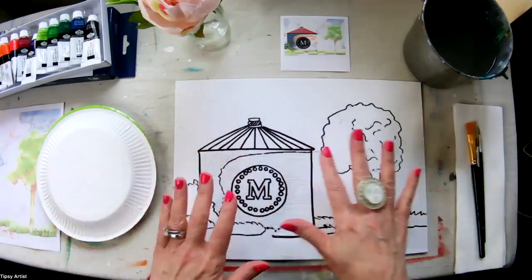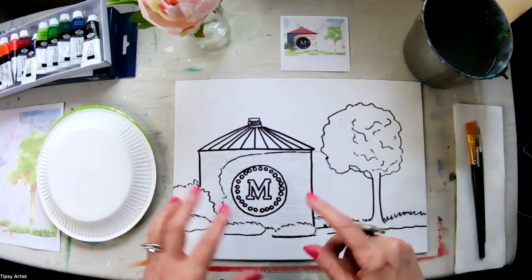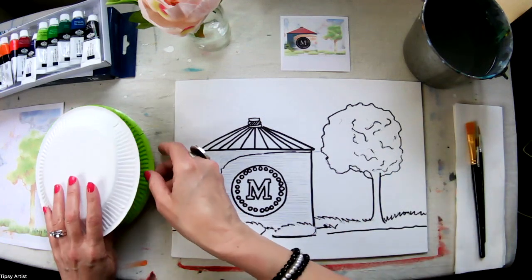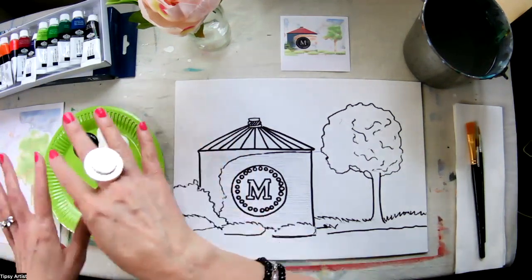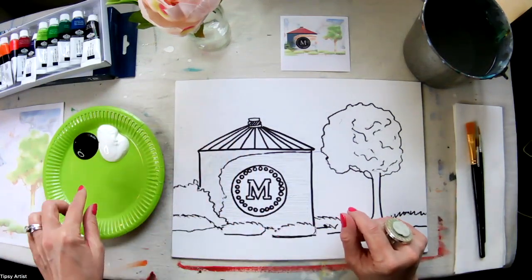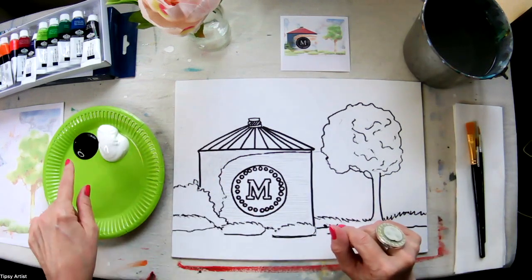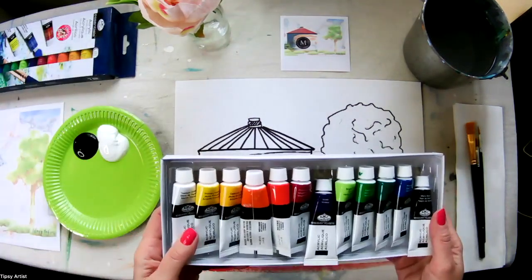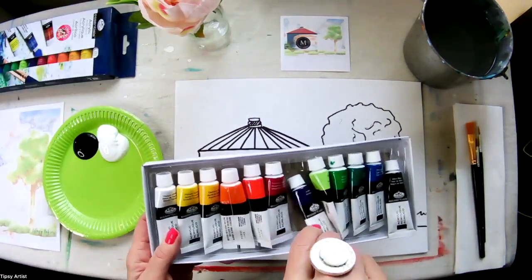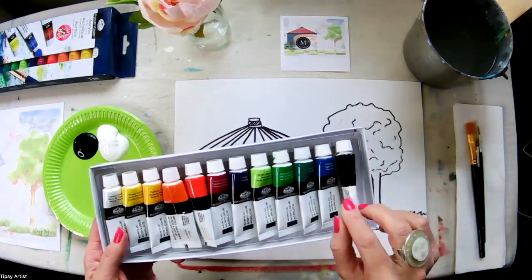All right, so we've got this done. And of course, if you need to just pause and get caught up, you're certainly welcome to do that. And then I've got our paint ready to go off to the side. I have a little bit of a pre-squirt, if you will, with the titanium white and the Mars black. And then I'm trying to use up my older paint kit since I have a lot of extra paint here.